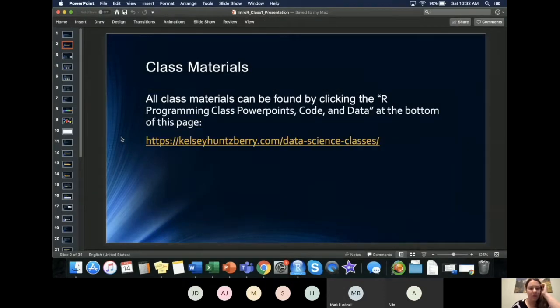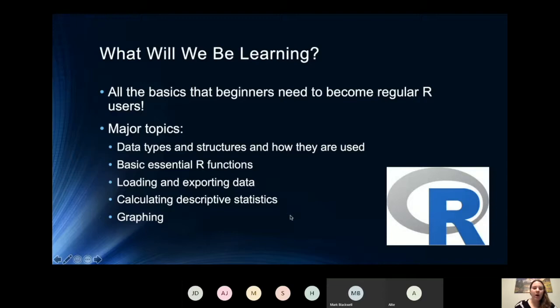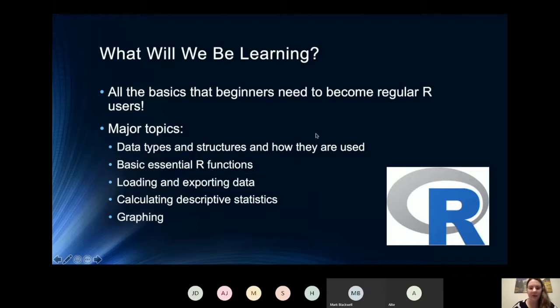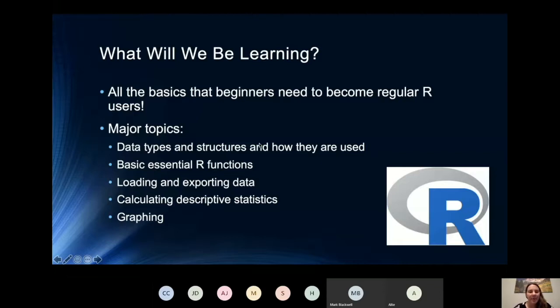Okay, so I will get started with the actual material. At the beginning of this class, I'm just going to be going over in general what we would be learning if you stick with this. I apologize, it's not cooperating. There we go. So what we'll be learning are the basics of R programming. When I do this course, I try to give you enough background and material that you would be able to figure most things out on your own by the end of the class.